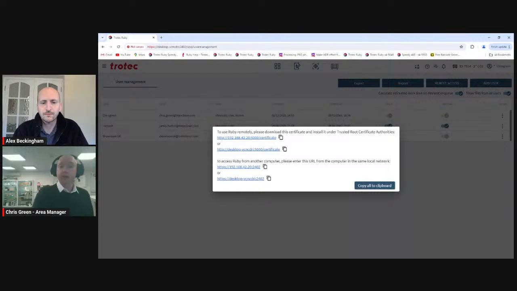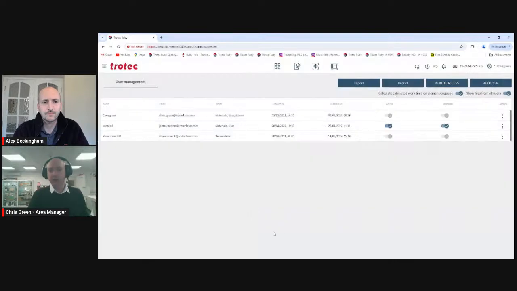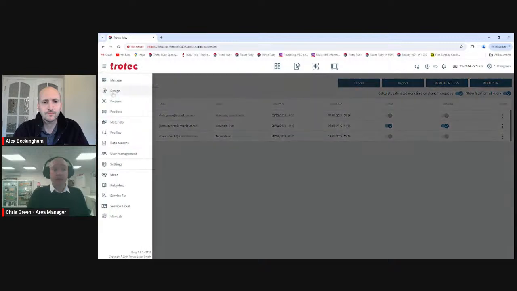We copy the certificate and the Ruby access, the browser URL. So we download the certificate and trust it. What we get is the not secure turned into secure, and then we download or we bookmark the correct link for our window or browser page.